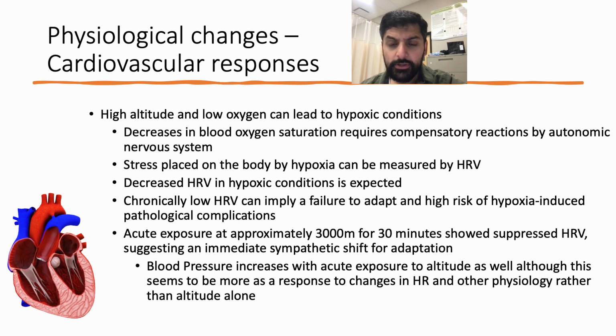Acute exposure is also really important. If we take a look at even 30 minutes, right? This is actually a study we did in our lab over here where we took individuals and put them in a chamber that replicated about 2,000 to 3,000 meters of elevation, roughly 14 to 15% oxygen. It was very interesting because we measured them for half an hour outside before putting them into the chamber. And then in this reduced amount of oxygen, we found that there's immediate depression of heart rate variability. So within half an hour, we see adjustments that are occurring as well.